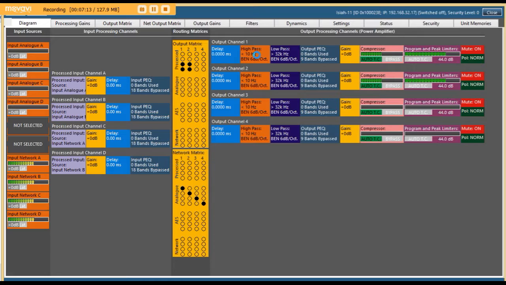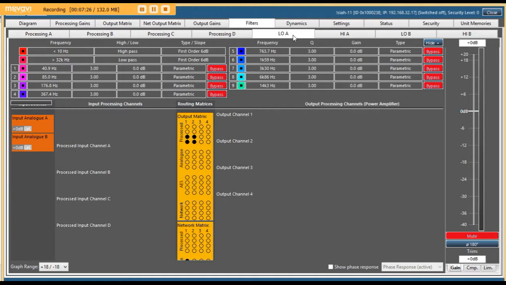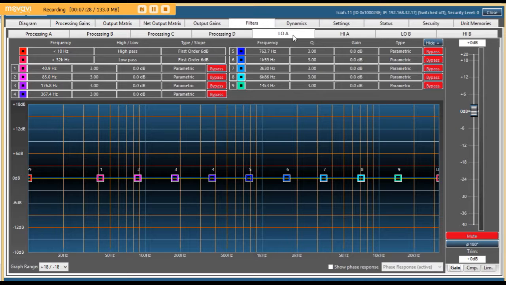So we double click the high pass filter here, and this jumps us straight to the output filter tab. As you can see along the top here, all the processing, if you want to get in and edit it, it's just a case of double clicking those boxes and it will take you straight to that particular tab.